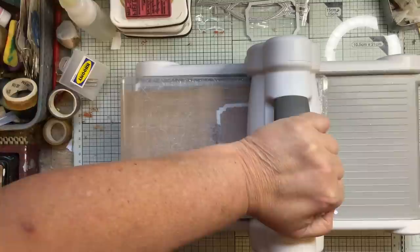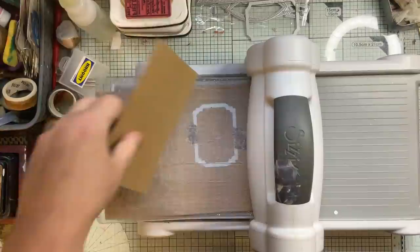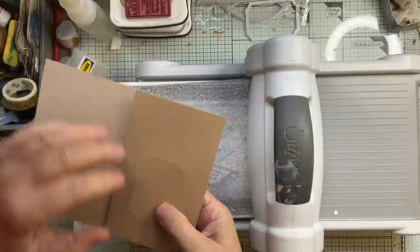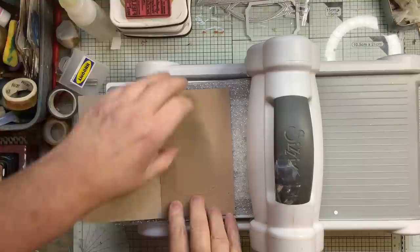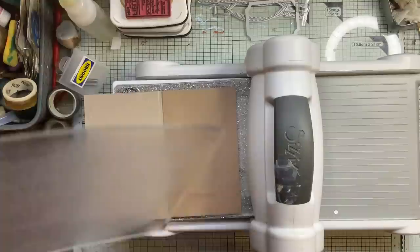Okay. Now, my machine seems to have quite a bit of pressure, but again, if it's missing it and not doing it, just put a piece of card in. You can do, or a paper, anything. So you can just put that on the top and run it through. And it just gives an extra bit of pressure. Okay, I am going to just check. That's why the tape's on there as well, because if it's not gone through properly. That's not too bad. I think we're all right, actually, but I would just flip over. I'll just show you anyway. And then just send it through again. And also, there's far more pressure at both sides, okay, rather than the middle. A known fact.